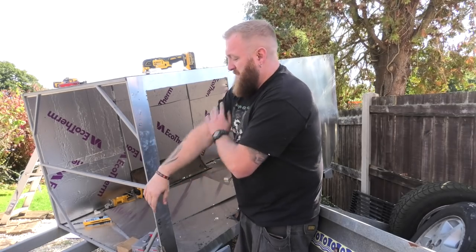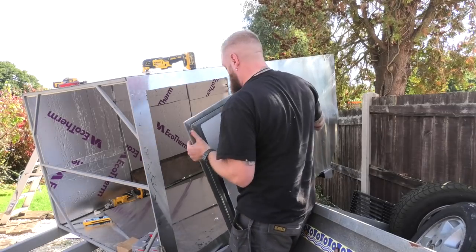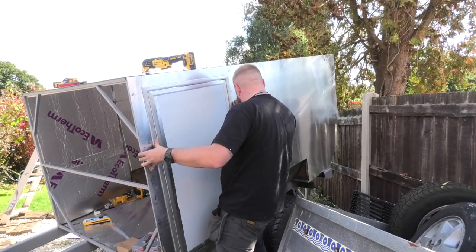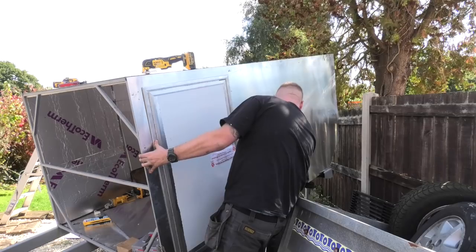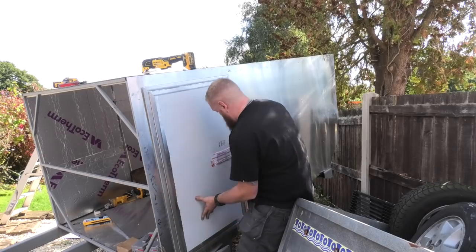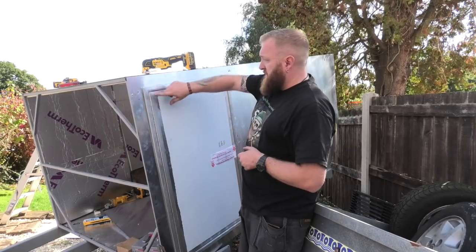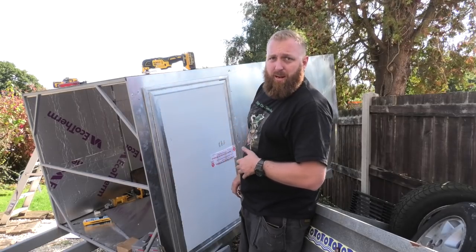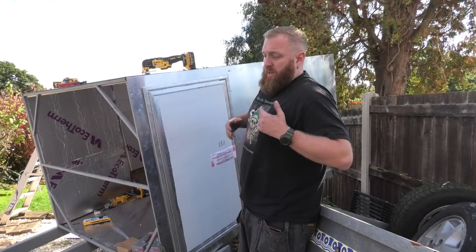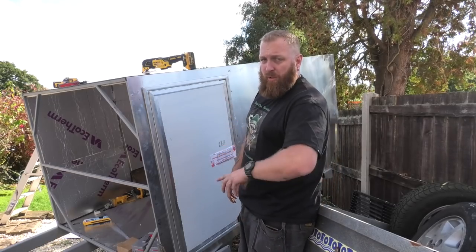I've got a feeling this might be a bit tight because I only put a mil on the other side — we'll see. Beautiful — fits. So what I'll do is take this back out and put loads of sealant all the way around here. I'm going to pre-drill a couple of rivets in — I know you don't need it with the glue, but belt and braces, it's going off-road. So I'm going to put a couple of holes in here ready for the rivets, glue it all up and put it back in.